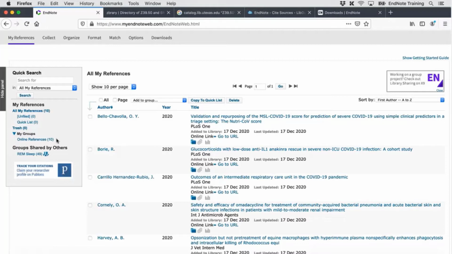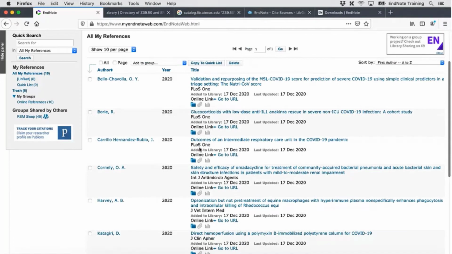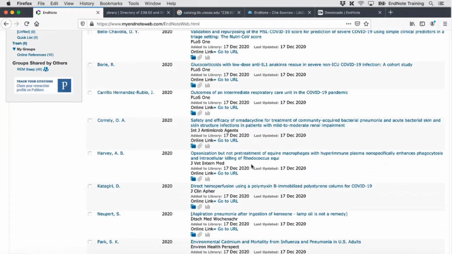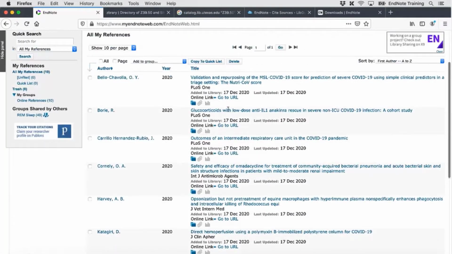And again, if you're authenticated properly, when you come to the EndNote Online library, like I am here, if I have any references that are indexed by Web of Science, I would have some links to get back to those source records in Web of Science. I would have a link to related records indexed by the Web of Science. Those would be references that have at least one citation in common with whatever reference I have stored here in my web library.